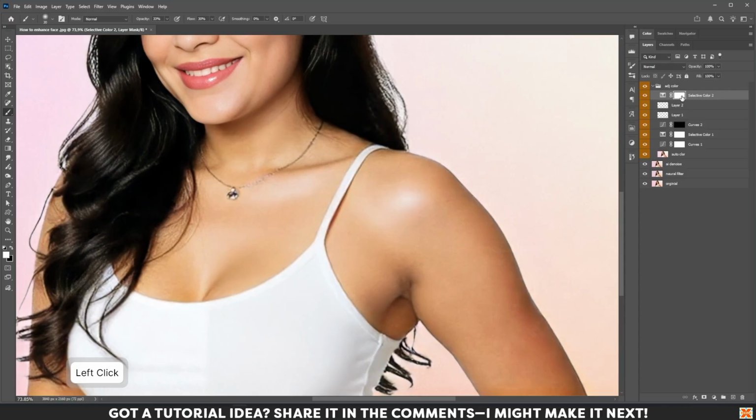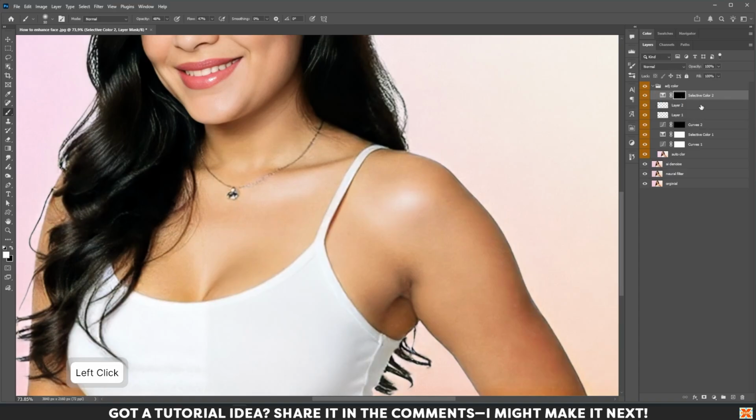I fill the mask with black by hitting Ctrl Delete, and I brush it with white color. Before, after, you see the difference.